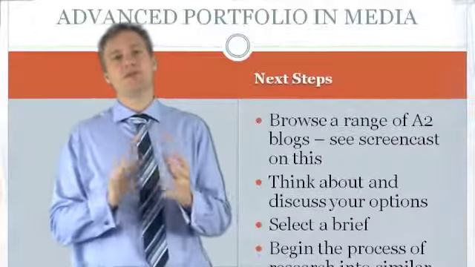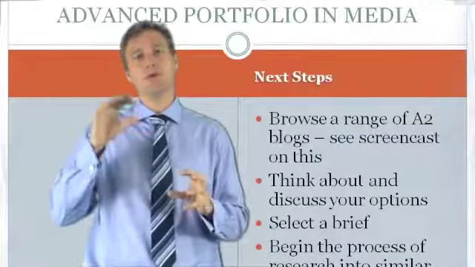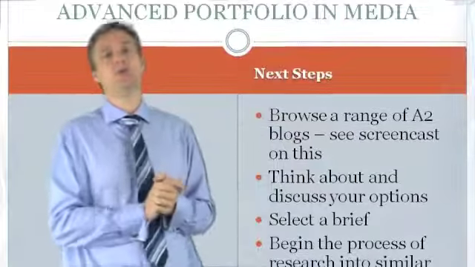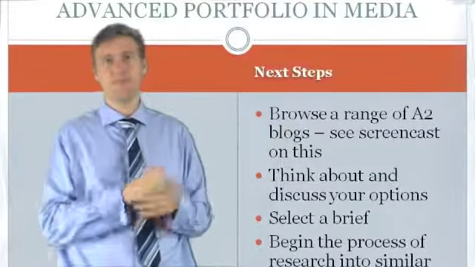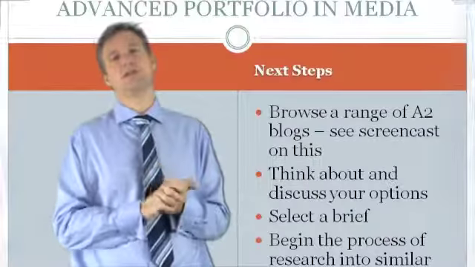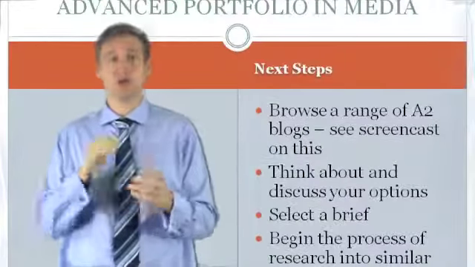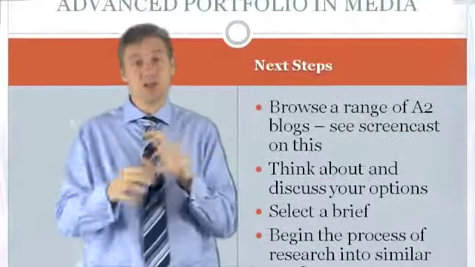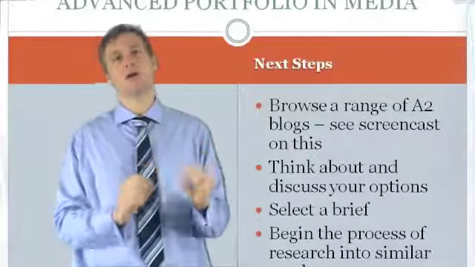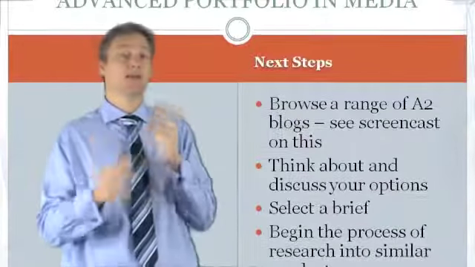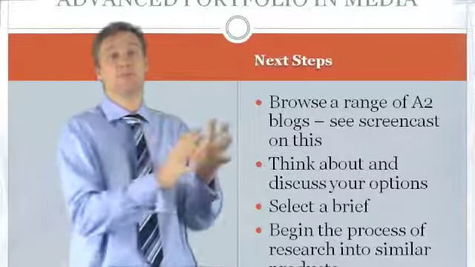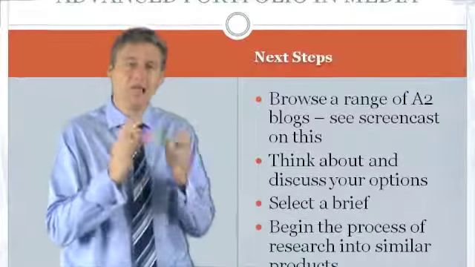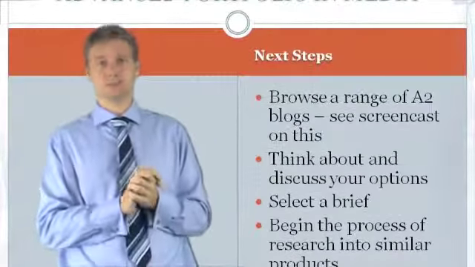Well, what we'd advise you to do first of all is to use the OCR media blog to take you to some past A2 blogs that other students have produced from other schools in the past. That is so useful to do, because you can look at really successful models, you can look at the kind of quality that you're expected to produce, and you can get ideas about research and planning and things like that. There's absolutely nothing wrong with looking at what students have done in the past and being inspired or moved in particular directions on the basis of what you see. So that's the first thing we'd get you to do. Have a look at some past examples of really good work.